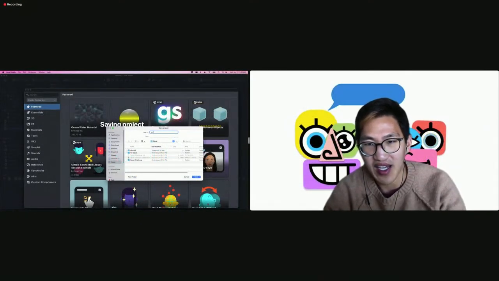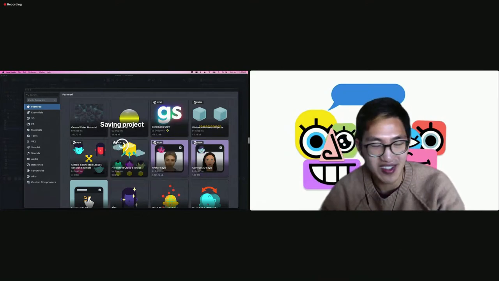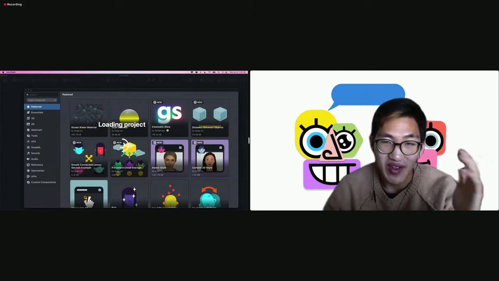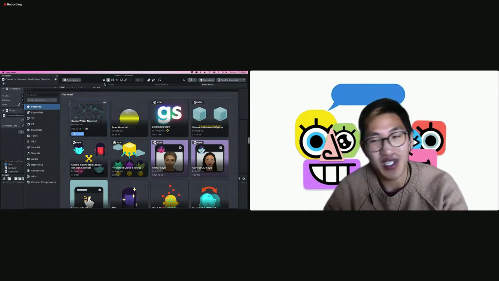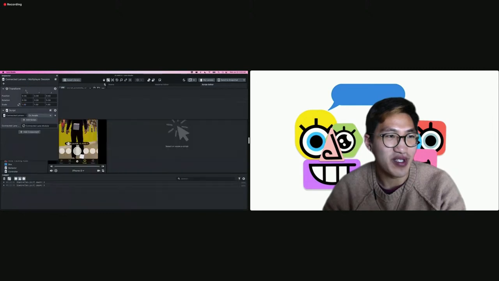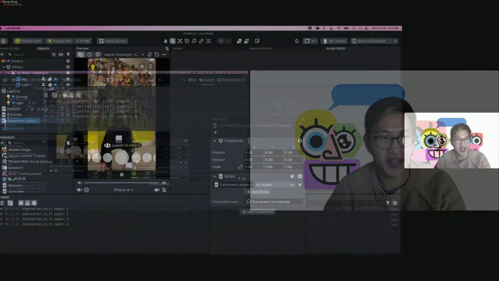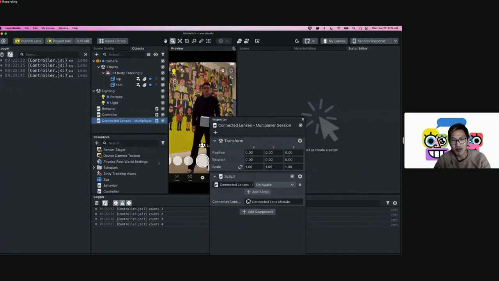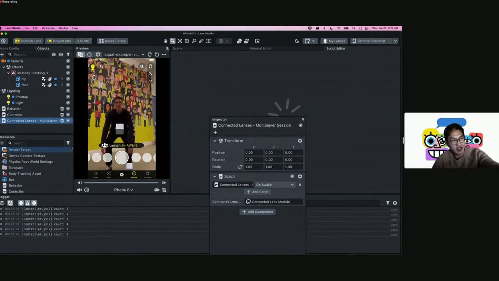And you can see my previous project here. I'm going to name it hi AWE v2, where I should have said hi global hackathon, but this was announced at AWE, and that's why it's called hi AWE. Now that we've added the multiplayer session, I have two loggers. Let's close out this logger here. So we have our objects. We've now added the multiplayer session through the asset library.